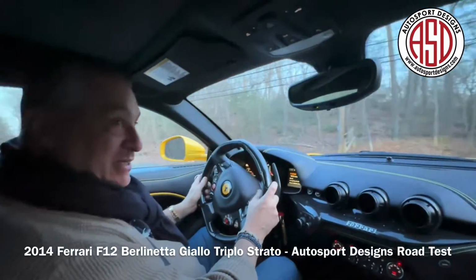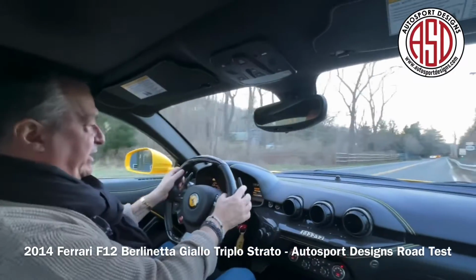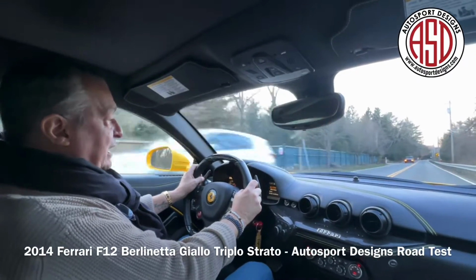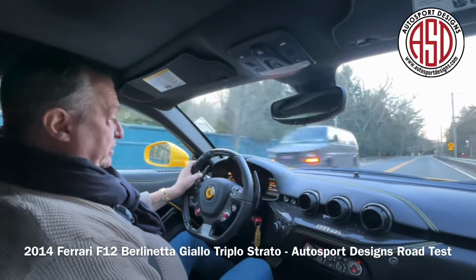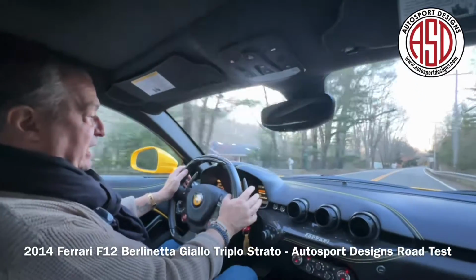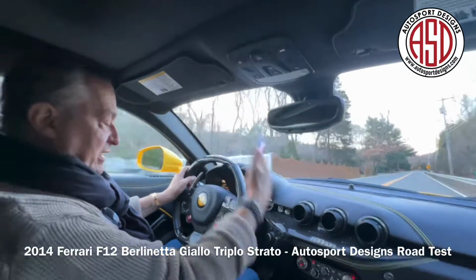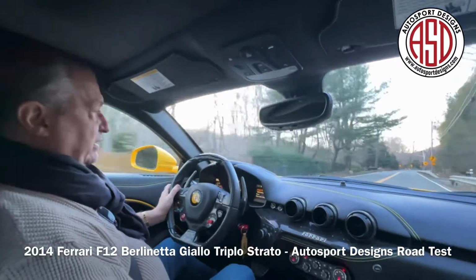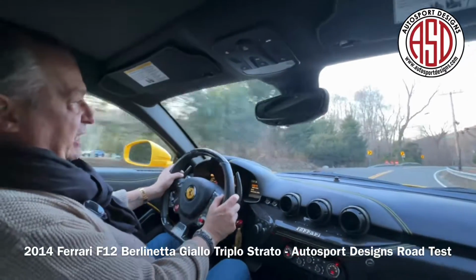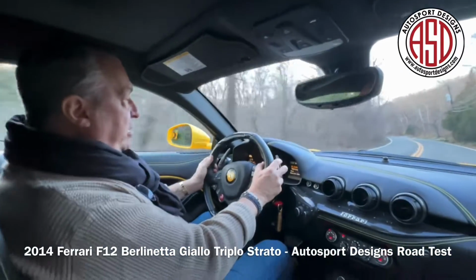I enjoyed the flybys. I hope everyone else did as well. So we're going to drive down by the lake road where we can get on it just a little bit. I like using the paddles. I like on the highway to take auto off, and then you can accelerate in one gear. But if you're in a higher gear and you're really cruising, you can accelerate in 7th, and you don't always have to downshift. If you're going state to state, there's plenty of torque and power. For the back road here, we're going to bring it down a couple of gears and we'll get on it a little bit.